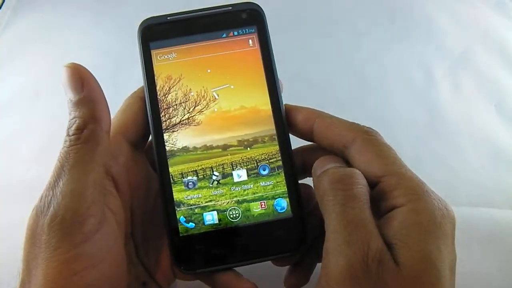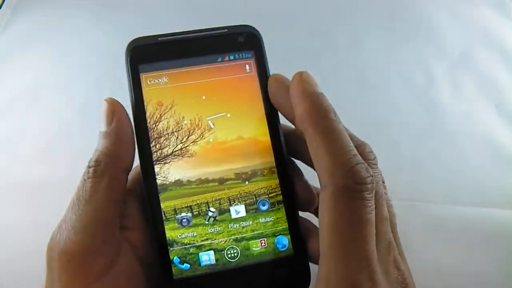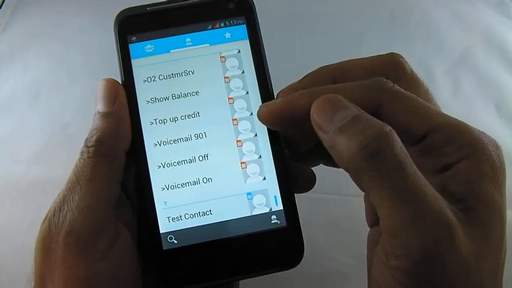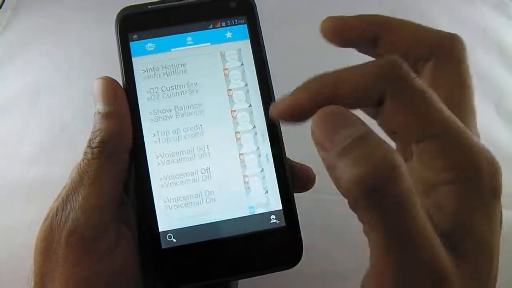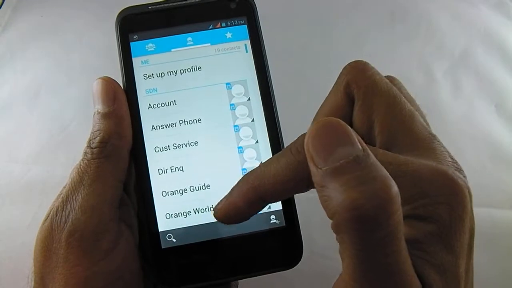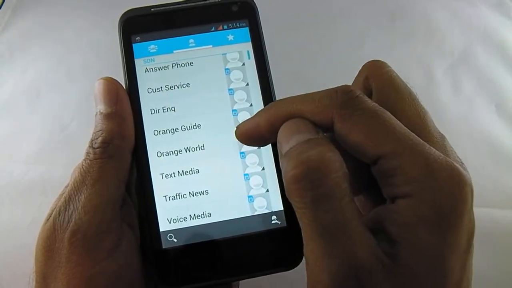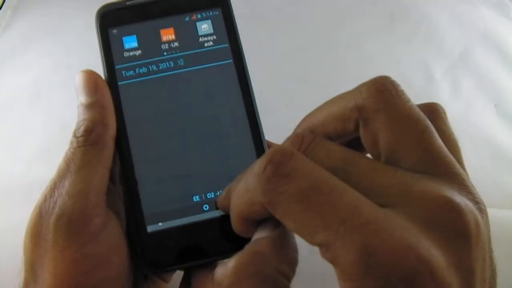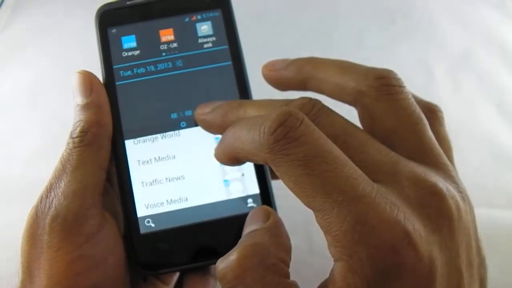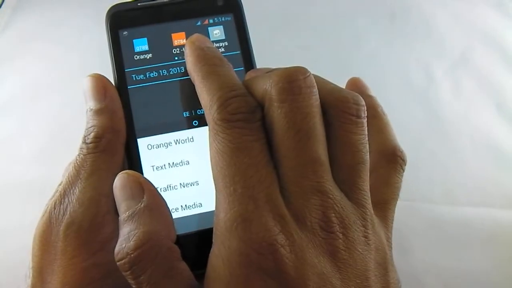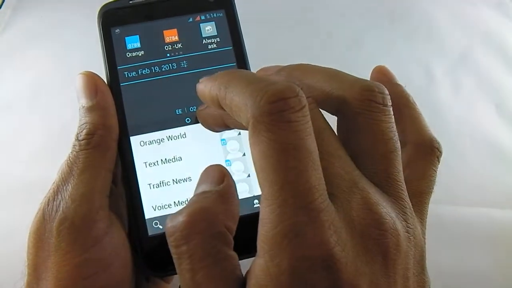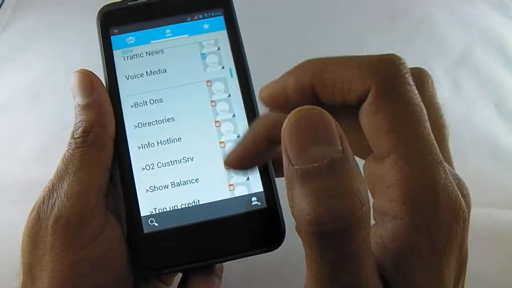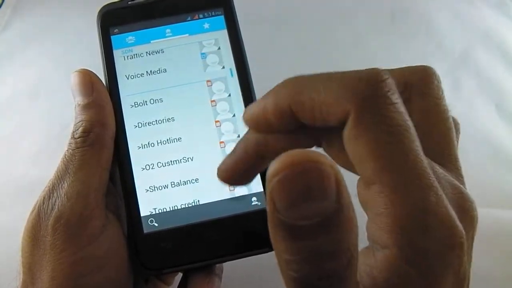Right, okay, so what we need to do, we'll do first of all the contacts. If we go to contacts, you can see I've got various things on here. Now these are just for my SIM cards. It's showing you the blue SIM card is my orange, and the orange SIM card is the O2, to make it more confusing. So the blue is my orange SIM card and the orange is actually my O2 SIM card.